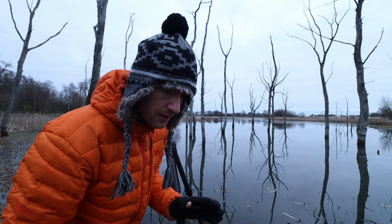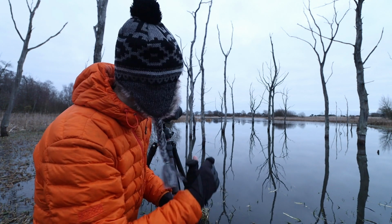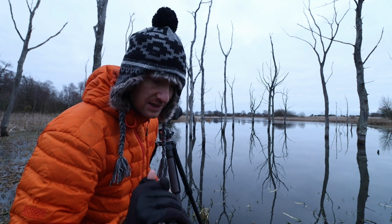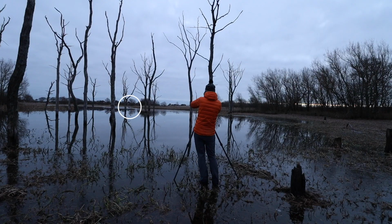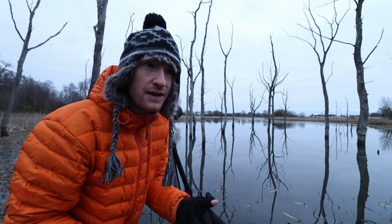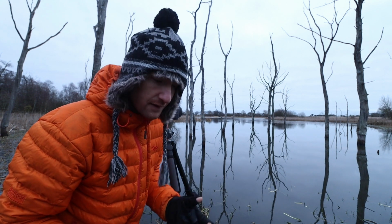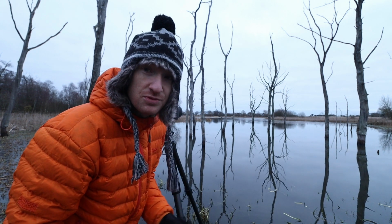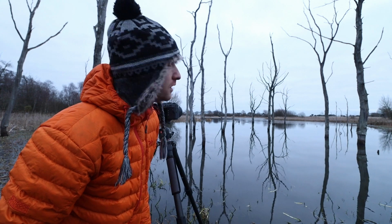I was setting up my camera, this camera, and I saw a deer leap into the water about 300 yards that way, and this deer was just bouncing through the water and swimming across the lake, and it was just magical. Like, how many people get to see that? Just to witness something like that is why, you know, photography drives us out there to places first thing in the morning, remote areas, wilderness and nature, and we get rewarded by sights such as what I've just witnessed with the deer leaping through the water. It's absolutely gorgeous.